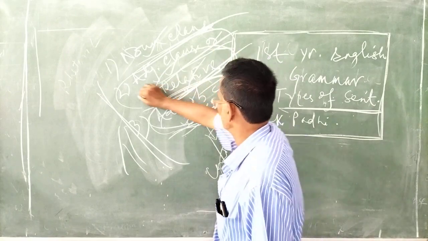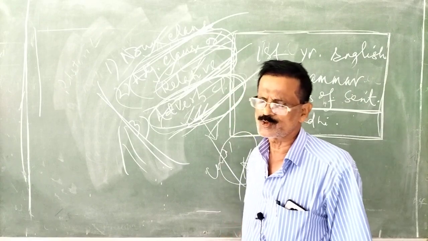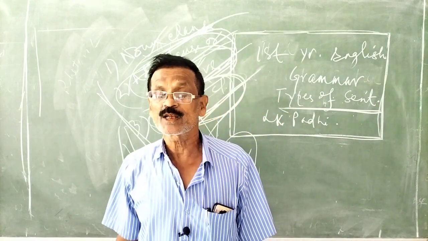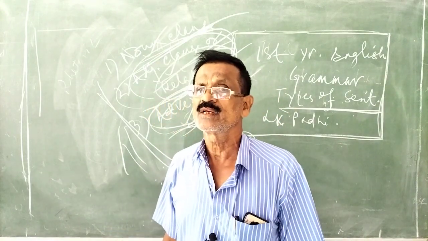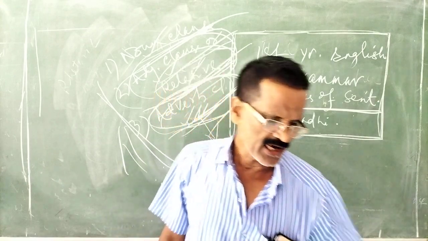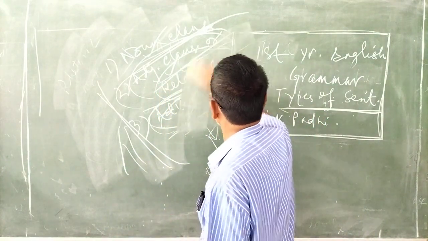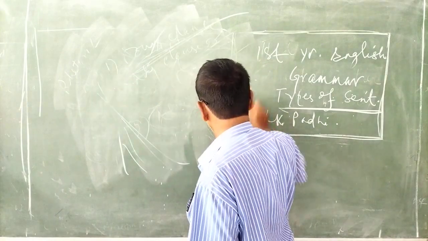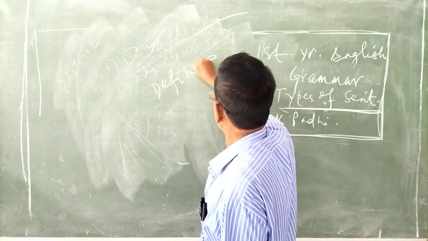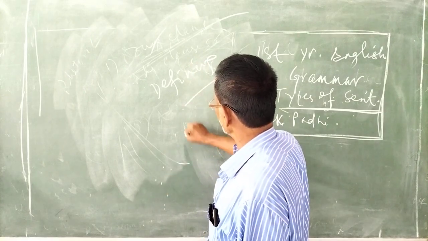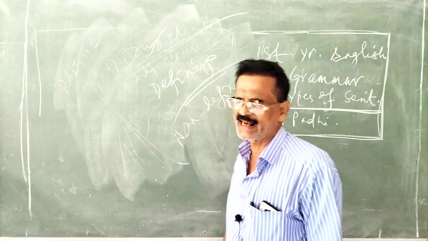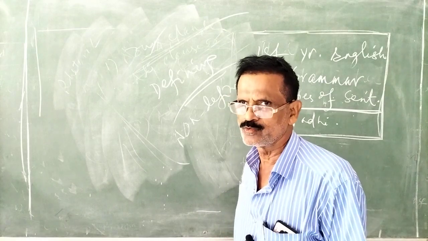So in a relative clause or adjective clause, you will get only the WH word and that. Where that is used is very important. There is a relative clause which is called the defining relative clause, D-E-F-I-N-I-N-G. And another one is the non-defining relative clause, N-O-N, non-defining.